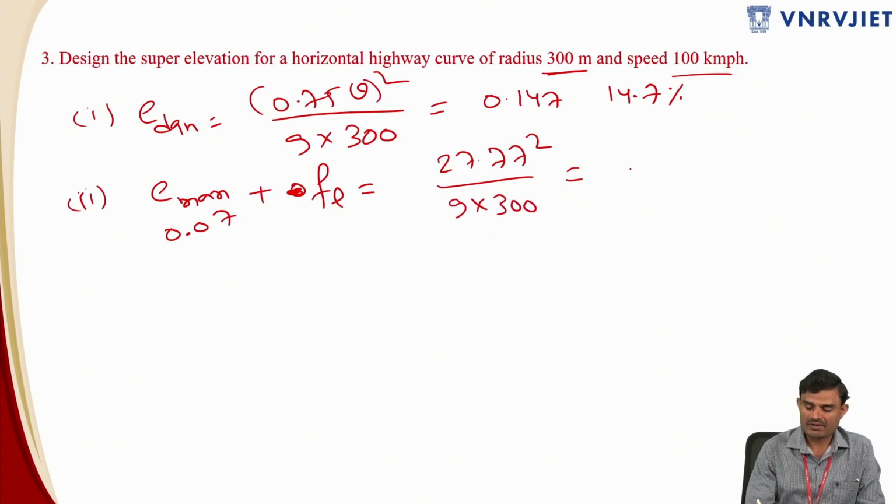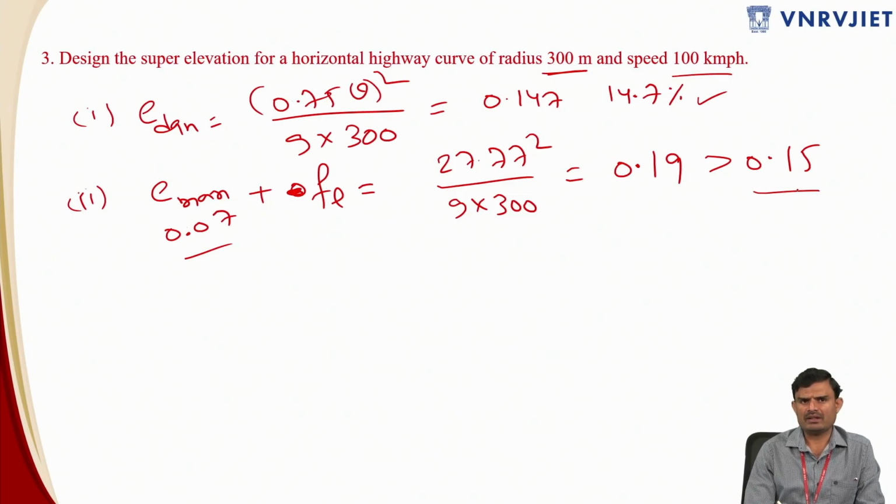So for the lateral coefficient of friction, you will arrive at some value like 0.19. In the second step also, FL is greater than 0.15. So here, while calculating the design superelevation, it has exceeded 7%. So then we have to take the limited value of 7%. And I checked the value of FL, and this FL value has also turned out to be higher than 0.15. So therefore you have to go for reducing the speed of the section.